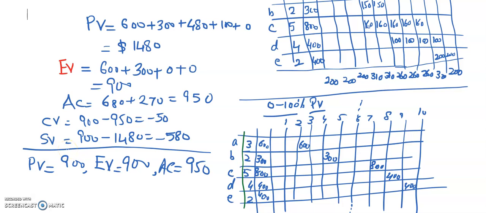Okay, so when you have to apply this 0 to 100% rule, you can apply it to the planned value as well as to the earned value. As it has been done in your textbook as well, they have also applied this rule to the planned value, not only to the earned value. But anyway, in this way I have illustrated both of the methods. In the first method we uniformly distributed, in the second method we just applied the 0 to 100% rule.